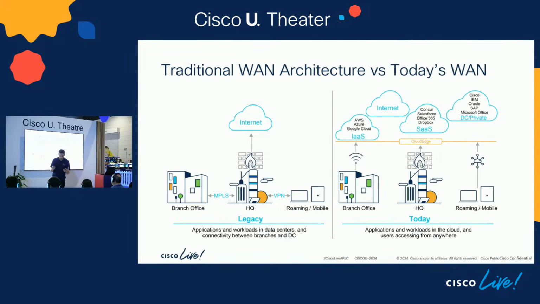We're moving to another model now, right? And it's not like it's of today. We've been looking at this model for maybe 5, even maybe 10 years now, moving from everything flowing through here, that kind of hairpin thing going through the data center, to anyone anywhere accessing whatever service they need. And more of those services were being hosted in the cloud.